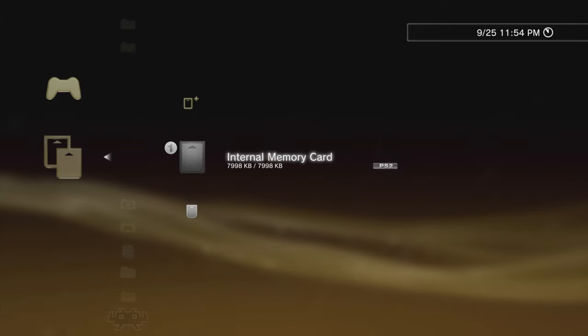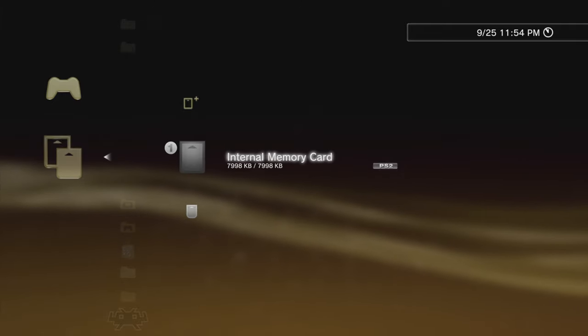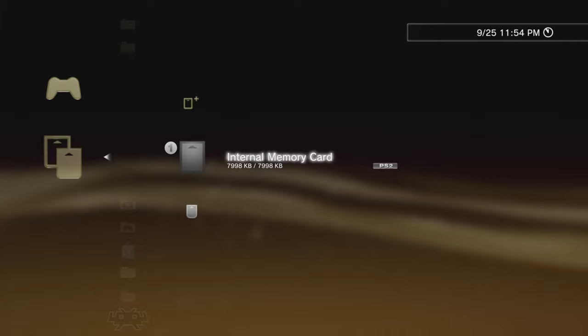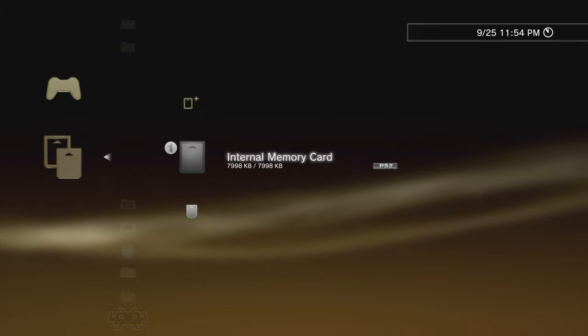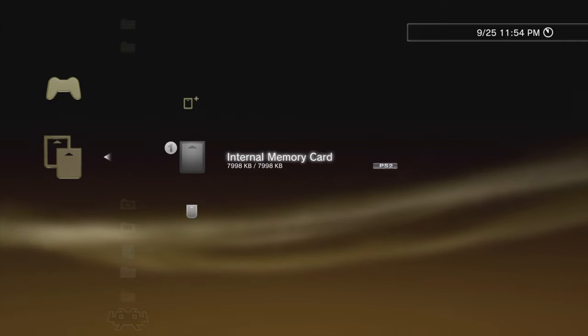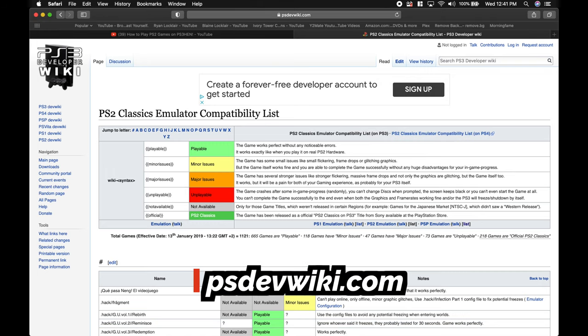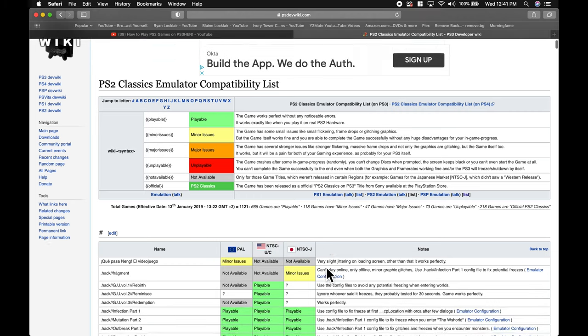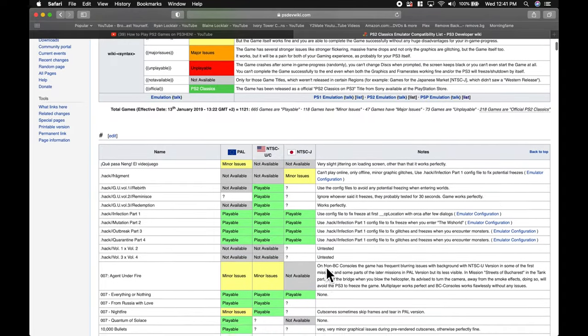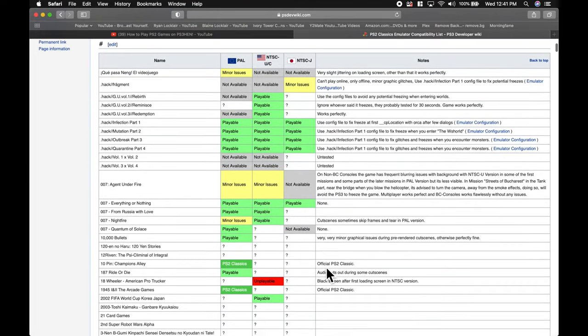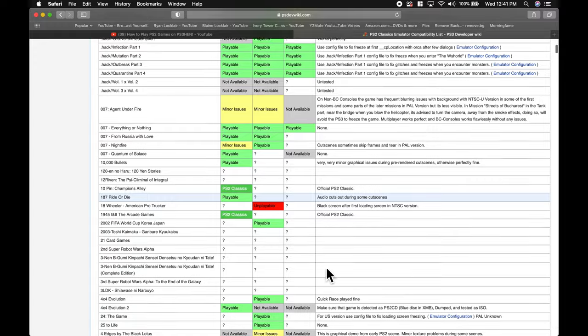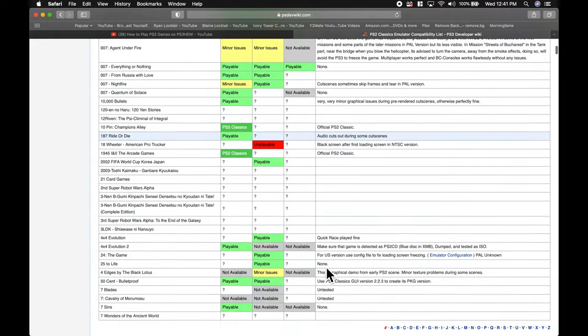This way, when you go to start those games that you've loaded over for the first time, it will stop prompting you repeatedly to select a card or telling you that there's no card available to save the games to. I've also linked the PS Dev Wiki page that helps you determine whether or not the PlayStation 2 game you want to move over to your PS3 and play through emulation is compatible. It's a great resource to help you determine whether or not the games you want to use are going to work for you in this process.